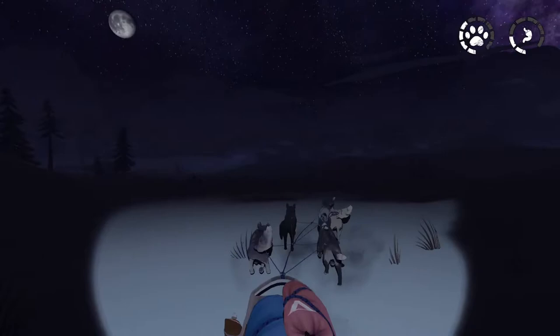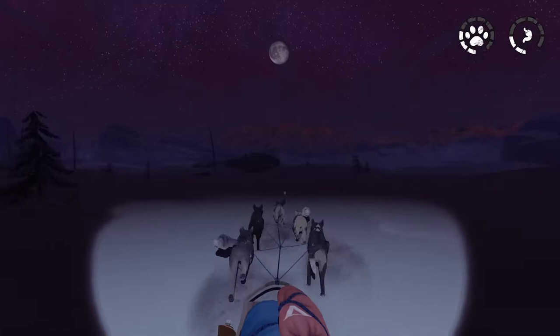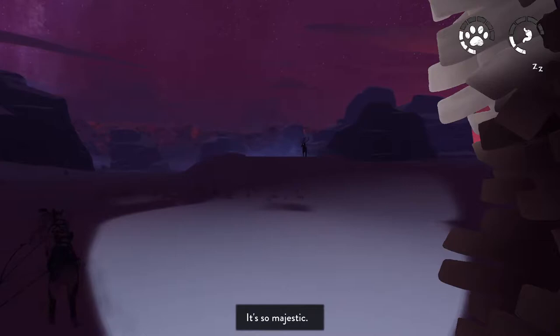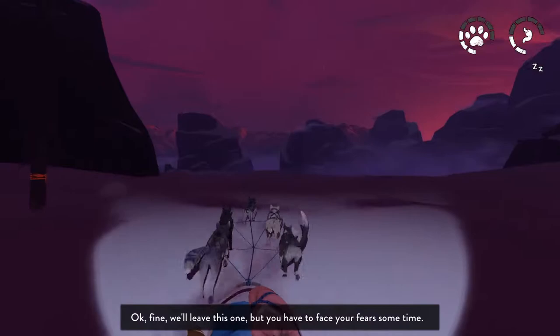Fork in the road. Where to? Oh, look at that! An elk! So majestic. You okay, Slayer? You're looking a little more skittish than normal. Wait! I said I was gonna check it out! Slayer, you can't just run from it. Okay, fine. We'll leave this one. But you have to face your fears sometime.